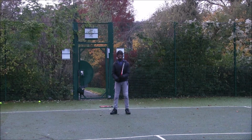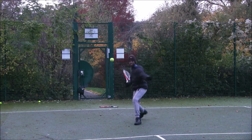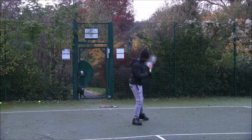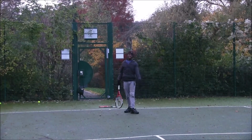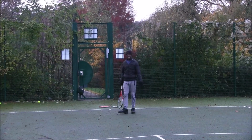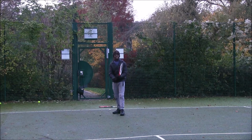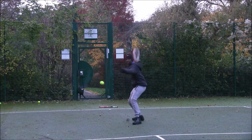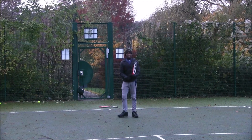One foot in front of the other, please. Right, get it to 3 o'clock. Make sure your hands are off that racket by the time it gets to 2 o'clock, before the ball bounces. You're not using your hands to track it. What's your hands meant to be doing? Balance and tracking the ball. One foot in front of the other. Track. Better. Use your hands to track the ball. One foot in front of the other.